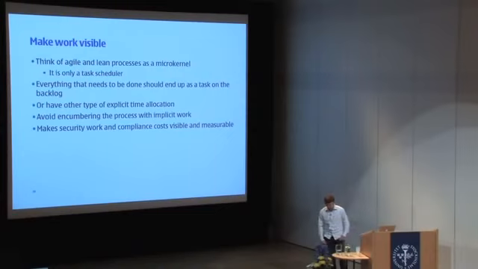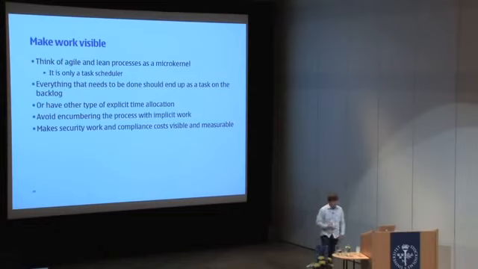And about making work visible, I think this is also one of the big benefits of this model. I tend to compare agile processes and traditional processes to kernels. So an agile process is like a microkernel. It's only a task scheduler. It doesn't offer any other services to the processes. A monolithic kernel like Linux, of course, has your file system and everything, and it even cooks your food and whatever.